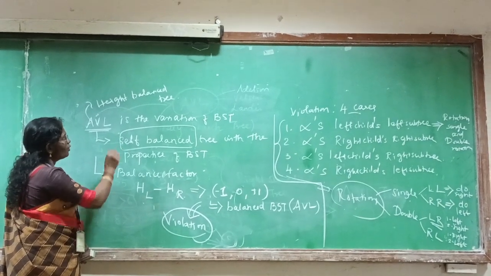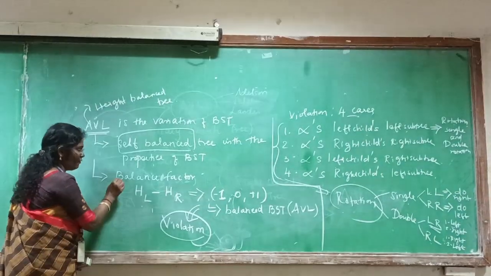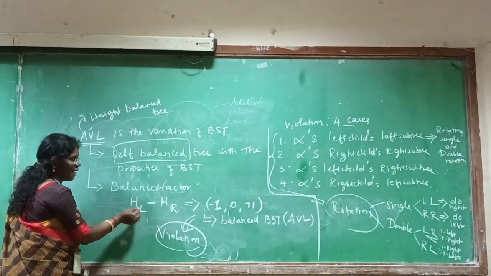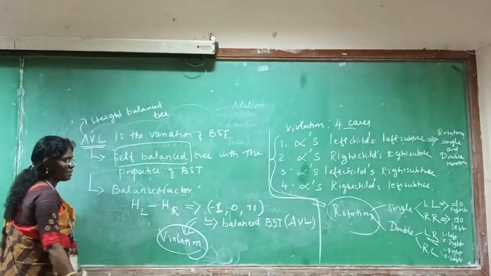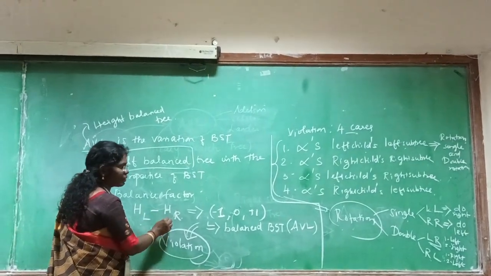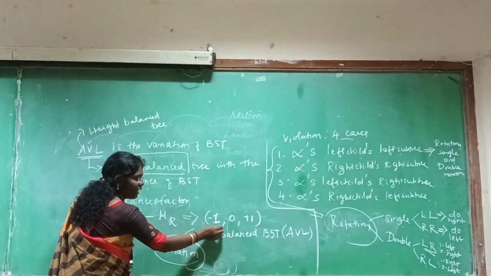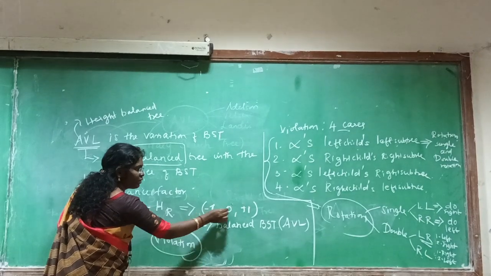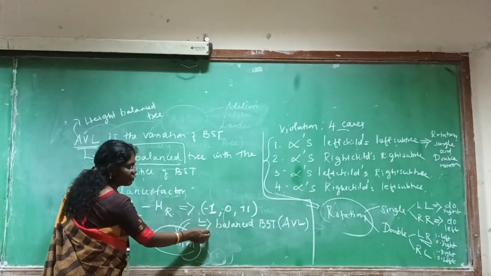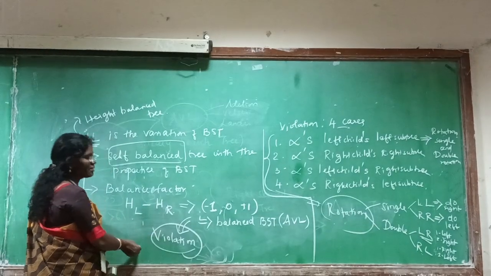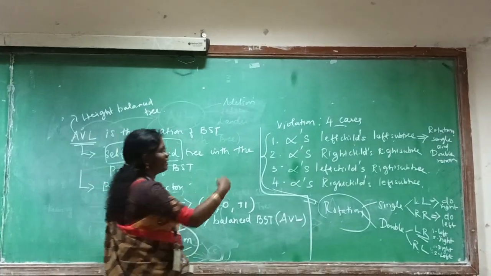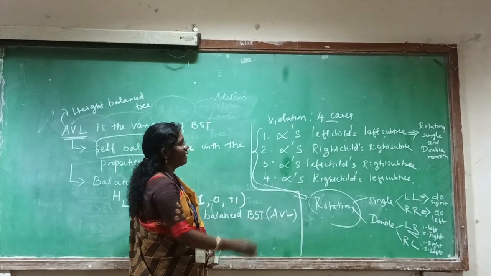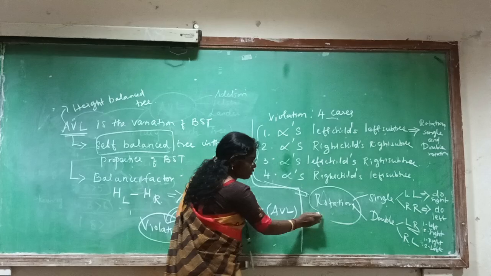So if we want to perform AVL construction, the very important thing you should know is the balance factor. Here the formula is height of the left subtree minus height of the right subtree. After the value is calculated, check the boundary value immediately. If it lies in the range of -1 or 0 or +1, then the tree is said to be balanced. If not, there occurs some violation. The violation may be either case number 1 or 2 or 3 or 4, so that we need to find. Anyway, whatever the violation may be, rotation is the only solution.